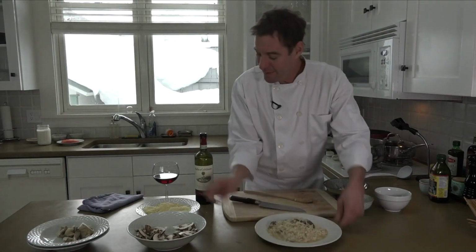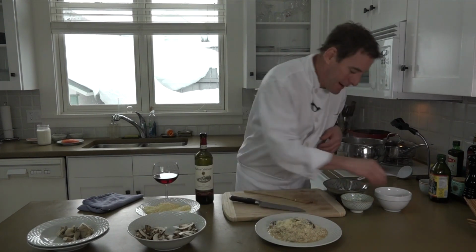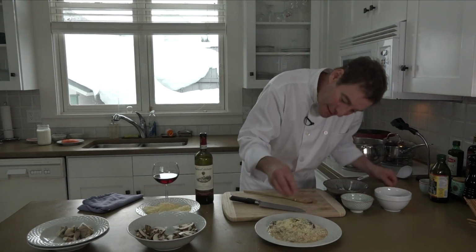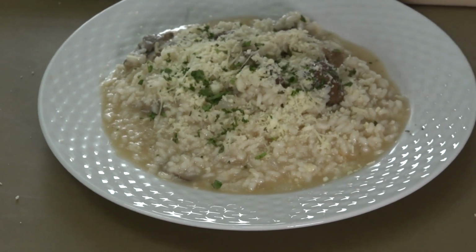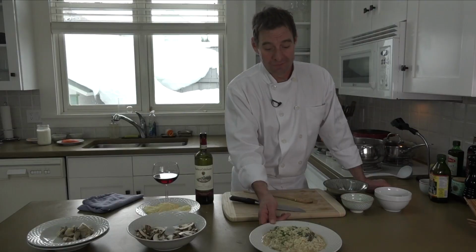I'm going to place that right there. I'm going to put a little Parmesan cheese over the top. I'm going to take a little bit of that flat leaf parsley, just sprinkle for some color. And that, my friends, is world-class mushroom risotto.